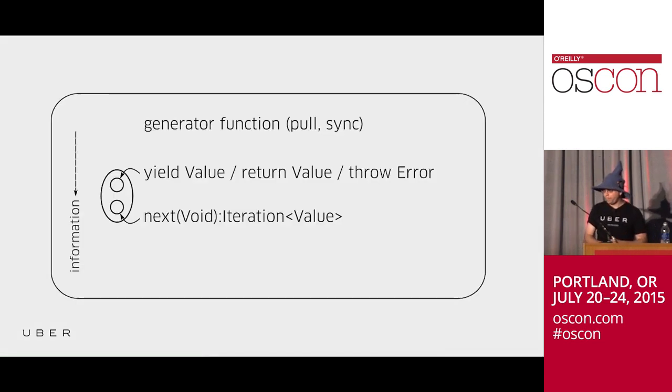So there's another way to combine this in the pull case, where you can combine an iterator and a generator, except this time, instead of pushing like the observer case, we're going to pull with the iterator. And this is going to be backed by a function. It's going to be synchronous. The iterator is going to cause the function to resume from wherever it left off each time you call it. And instead of having a generator object that has this yield method, or next method as it were, or a return method or throw method, these are going to become keywords in the context of this generator function. And we're just going to walk through that function to produce values whenever we're asked for one.